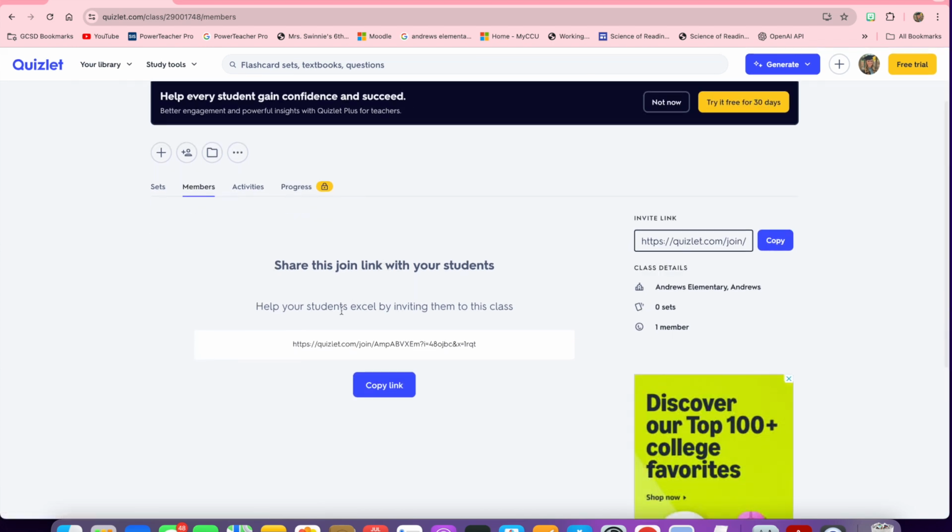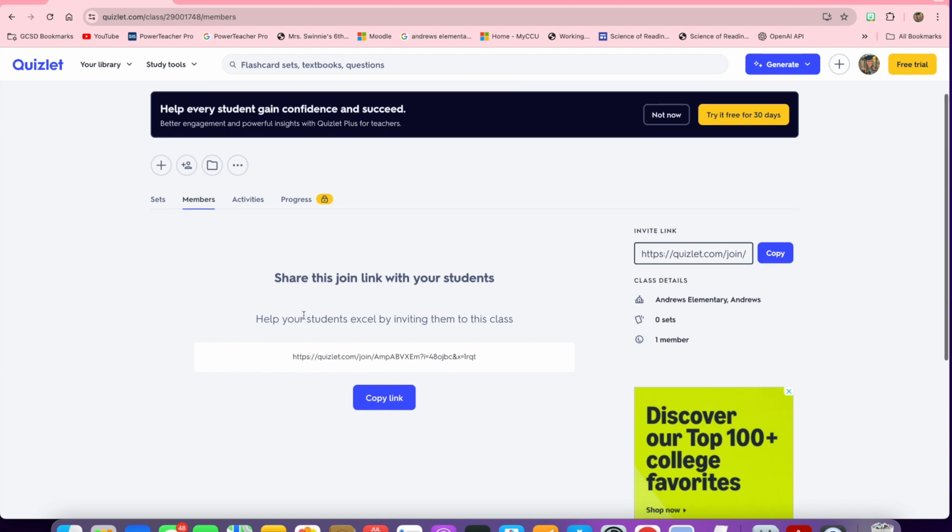As you can see here, the only way that students can access the class is by inviting them to the class. You would just copy this link and send it to them. One thing I also want to point out: I teach third grade, so my students have to have parental consent, and their parents actually have to create an account for them because they're under the age of 16. But if your students are over 16, then they can create their own account. As a teacher, you cannot create an account for them. They have to have one already.